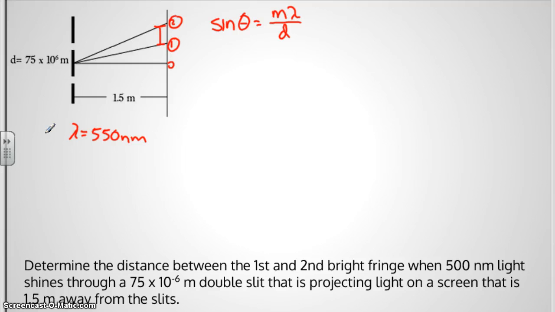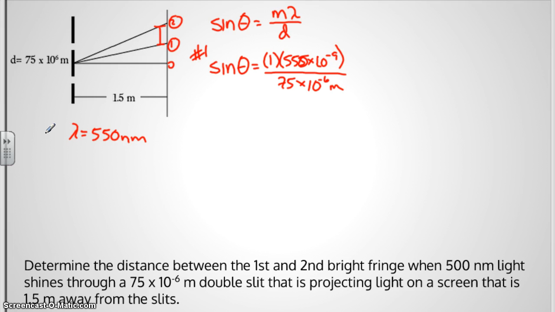I would first indicate what I'm solving. I would do sine theta equals, now I would work with fringe number 1. So this is fringe number 1. I would put in 1 for my value. I put in the wavelength they gave me of 550 nanometers, which is 550 times 10 to the negative 9, sorry, that's 550. Again, you're going to be more professional than I am here. I'm just showing you how this works. The distance between the slits was 75 times 10 to the negative 6th, which is also a typo on there, which I'd have to go back and fix later on.